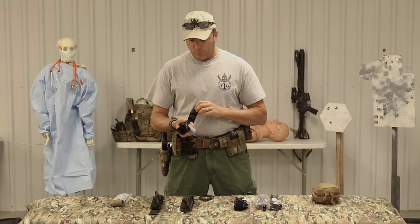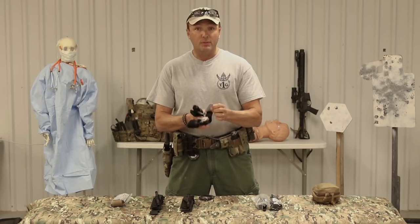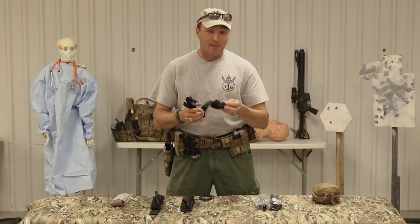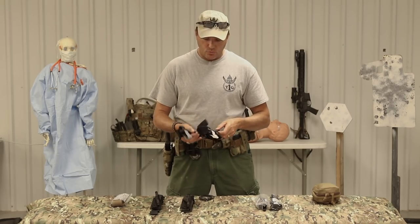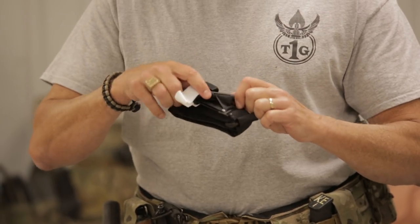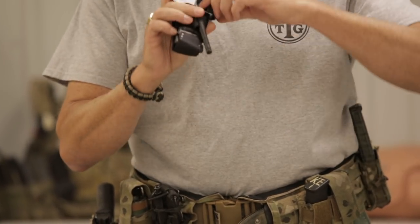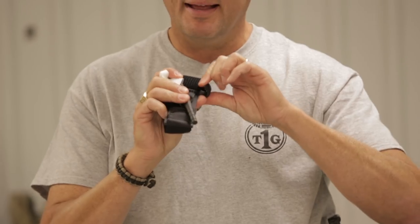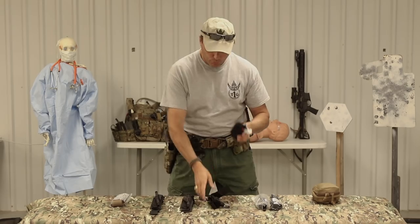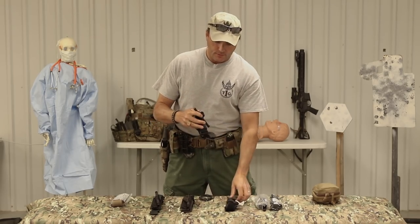The improvements of the new CAT-T over the old one: they went with tactical gray instead of white. That may be the only apparent difference, but the main differences are the windlass on the old CAT-T was our big complaint - it was brittle, it would break under pressure, and these tabs right here would break and snap. Guys didn't like the Velcro either. The new and improved version's windlass is much more heavy duty.